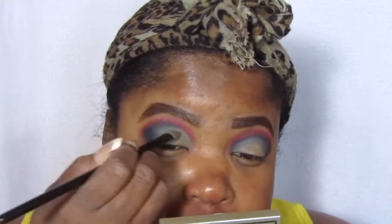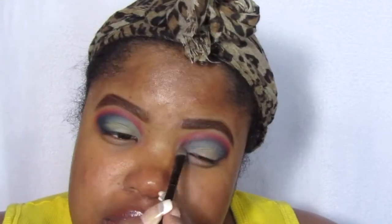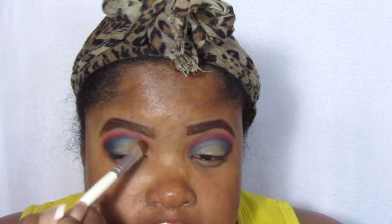It is so good. I'm going to take that blue and reconnect to the lower lash line and then bring it upward. And then also, I'm going to make sure I clean up around the areas, because sometimes when you apply concealer and you don't set it all the way, it's easier if you have eyeshadow landing onto the concealer. You can blend it out very, very well, and it's so great.